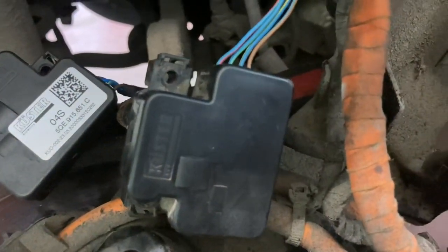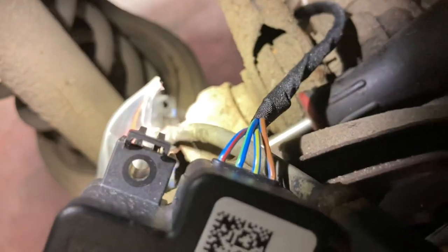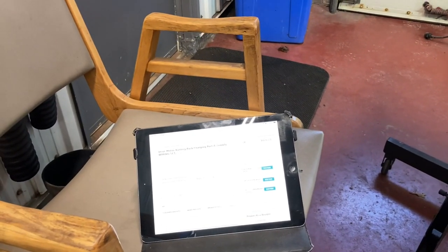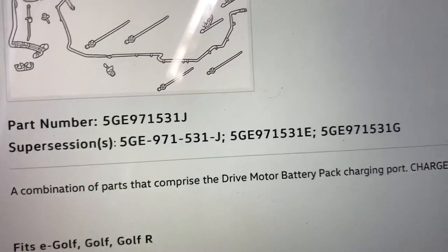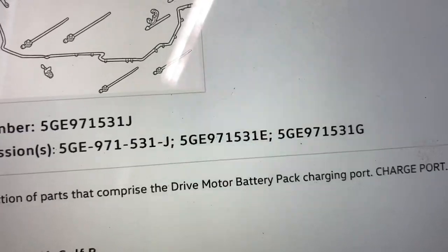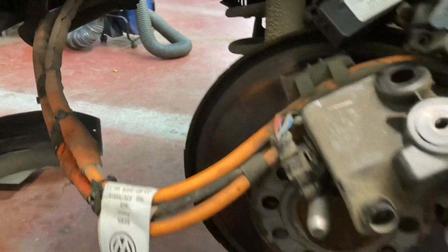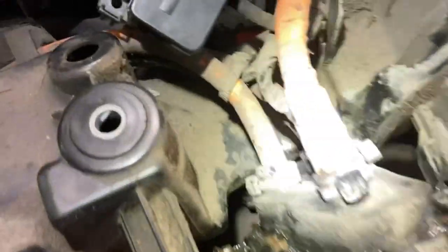This is the old motor - the actuator rod and little pin bolt here, and the motor sits in here bolted by two other screws. This is the original, and the new one is here. The old one had a label but it was dirty - a paper label I couldn't read. The colors on the connector match between old and new actuator. Looking it up online with the VIN number, I found part number 531J, and it looks like there were supersessions - from the E number to the J number, so about three different versions until this video in 2021.